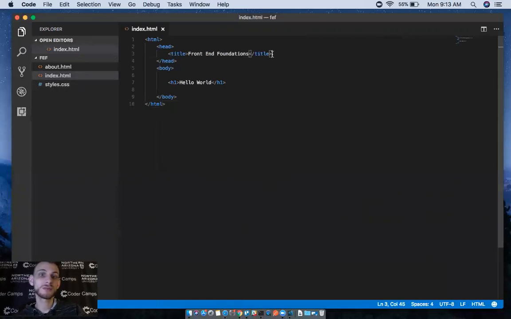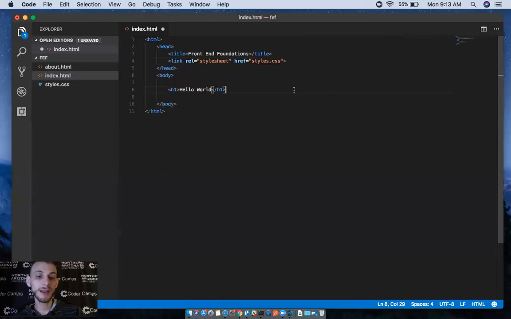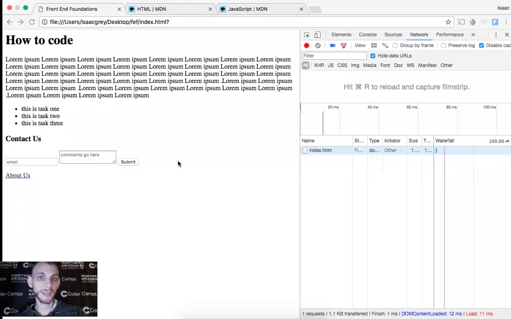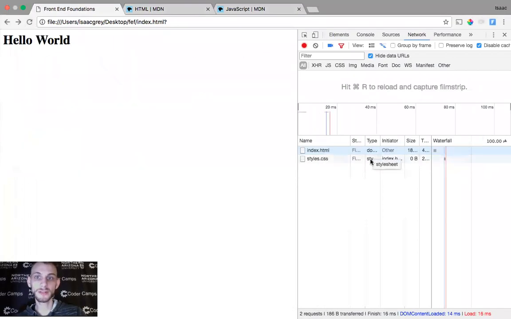So right below the title, I'm going to put in a link. This link is going to be pointing to styles.css. Now let's save all, and we're going to refresh our browser. We can see it's not only loading in our document, but it's also loading in our style sheet.